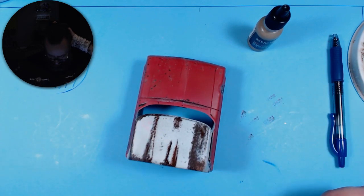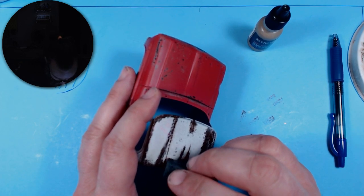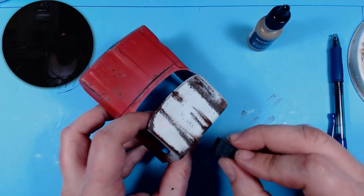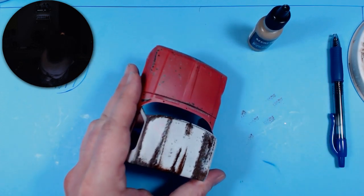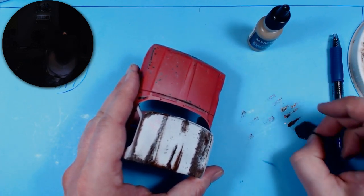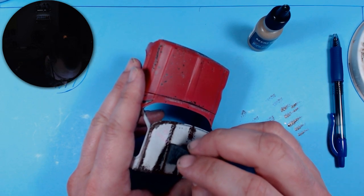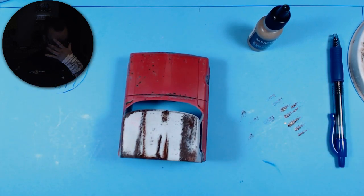So now that's a little more cohesive. Heavier weathering here at the back that I wanted. A little more. There we go. So touching up the roof here. Now I'm going to take some.